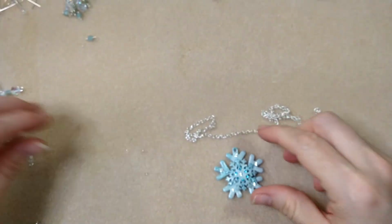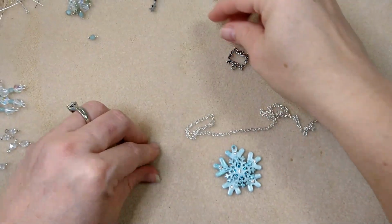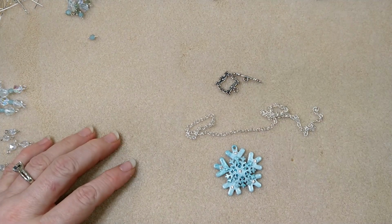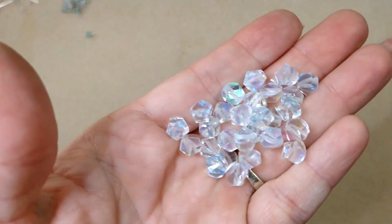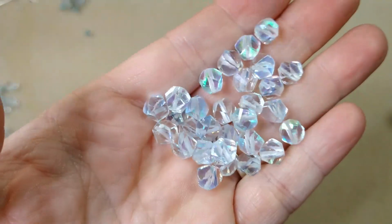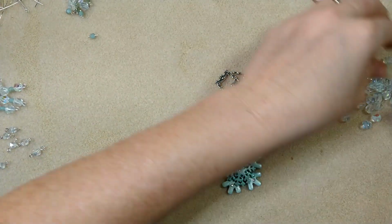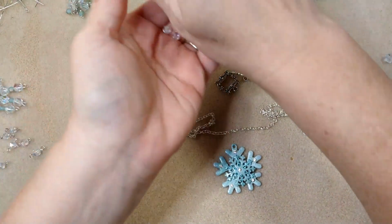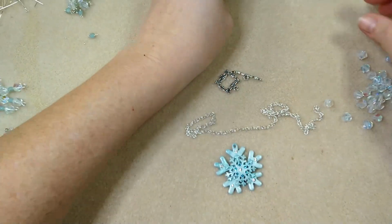You're going to need your focal. I'm going to be using a toggle actually on this one. I wanted to use something prettier than a lobster. And then I've got these beautiful beads. So these are the mermaid glass. These are hex cut mermaid glass. They are so, so pretty, sparkly and beautiful. We're going to be using those. These are some hex cut with an AB coating on them. I'm going to be using a few of those.